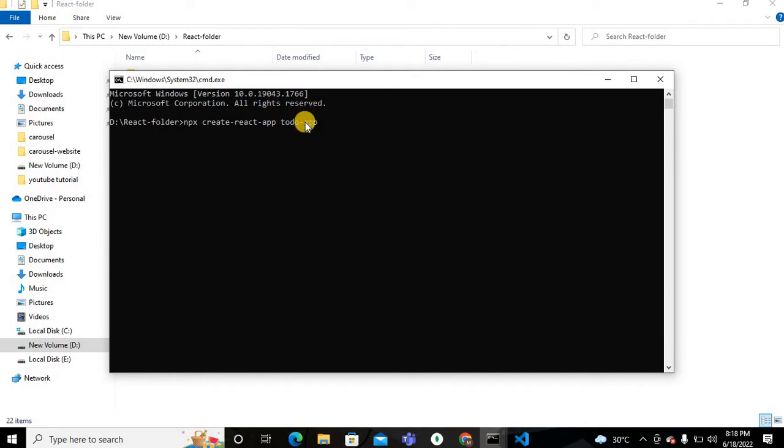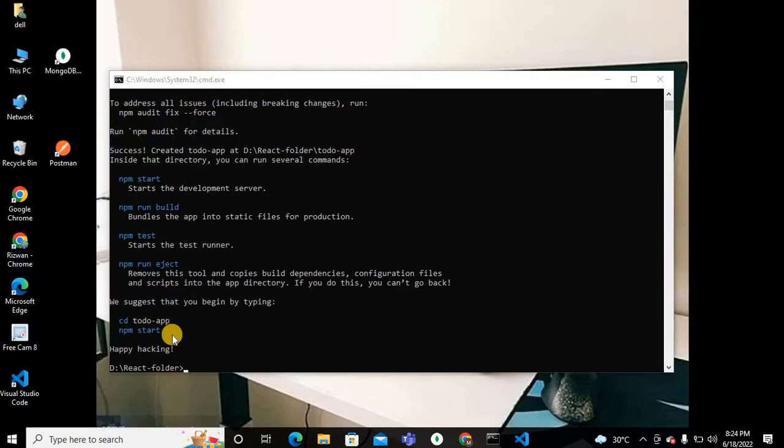This is your app name, and npx create-react-app will create a new app for you, okay. So this is my app name, todo-app. Enter. In some minutes my app is created. Okay guys, so my ToDo app is created.